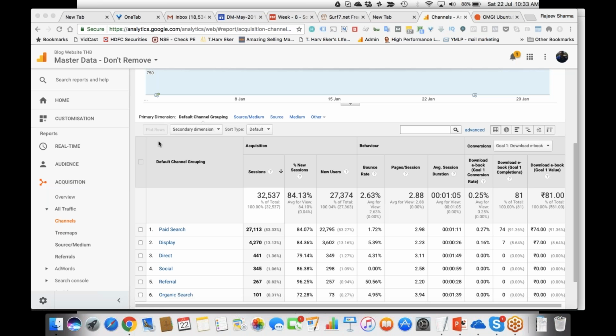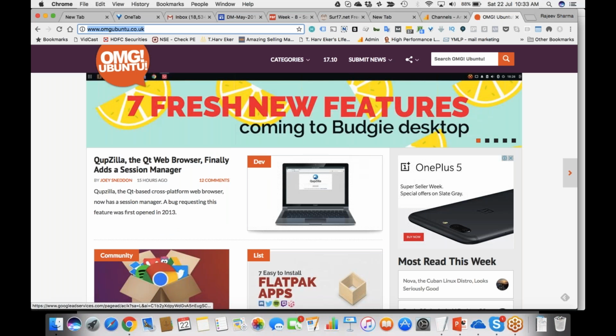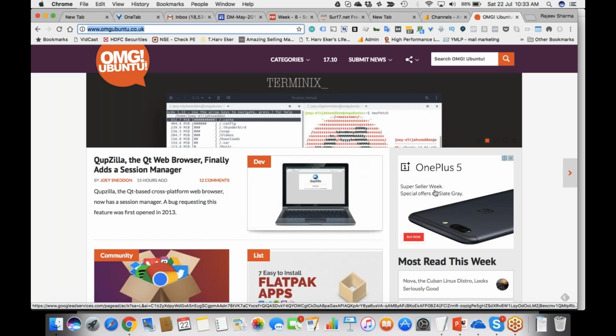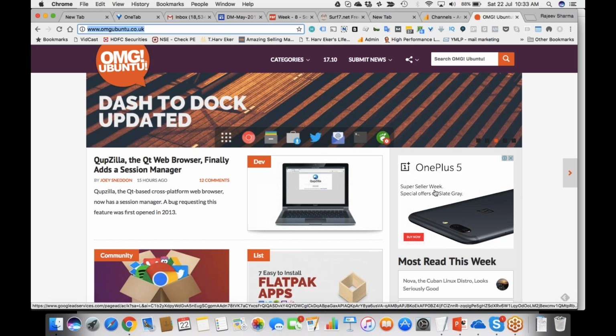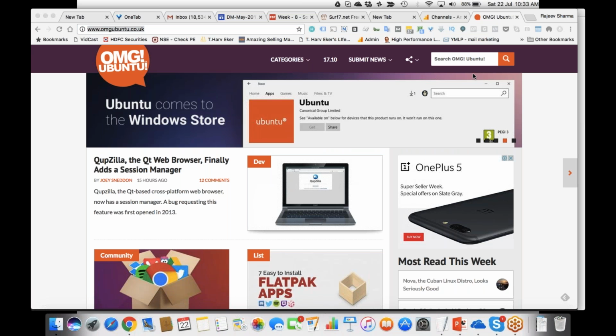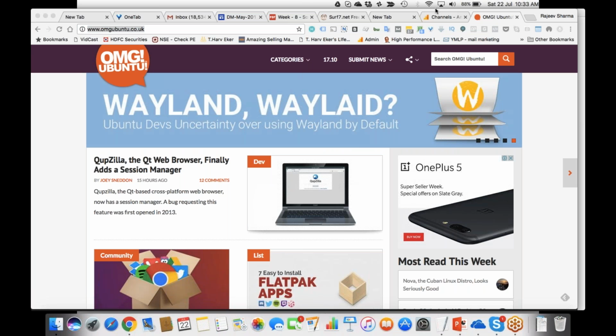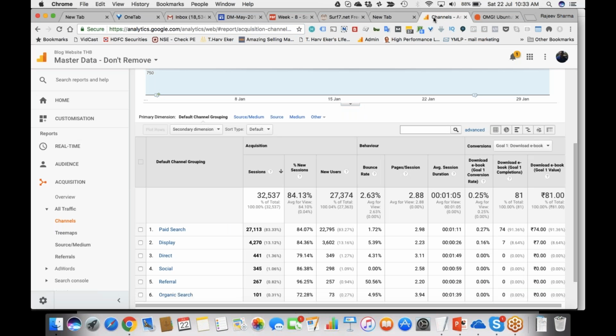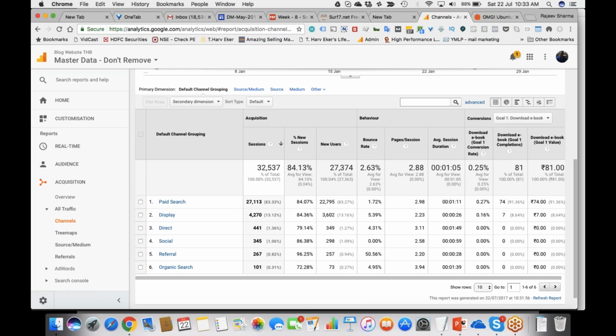No, how can display be organic, Shilpa? Display can never be organic. How can you put an ad on a website like this, appearing through Google AdWords, and consider it organic? No, it will always be paid. If this part is clear, I can tell you other reports.